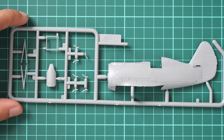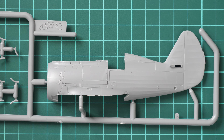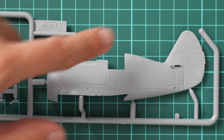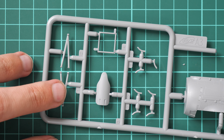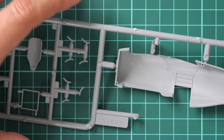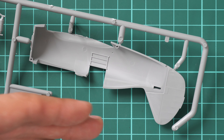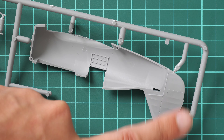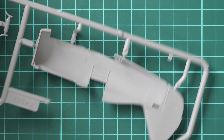Next we have the first plastic sprue with fuselage parts. Zooming in for detail — the cowling part is molded separately. Here we have the tail section molded together with the fuselage half, and note that the rudder is also in place. There are various external elements and even exhaust stacks. Flipping it over, there are guiding elements in the fuselage, and the tail section helps with correct positioning. The other fuselage half does not have the tail section pre-molded — you will slot it into a recessed section, repeating the natural panel lines for a more or less seamless assembly.